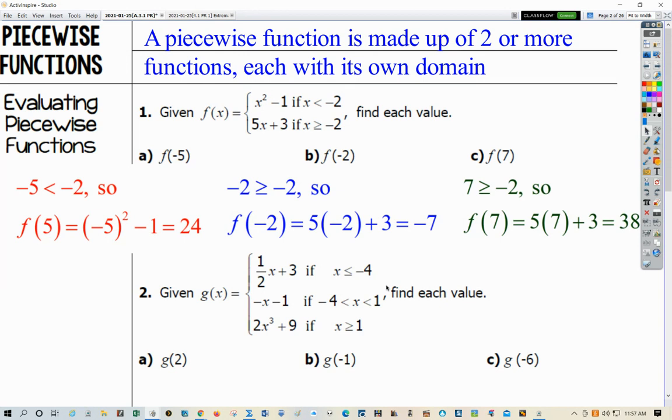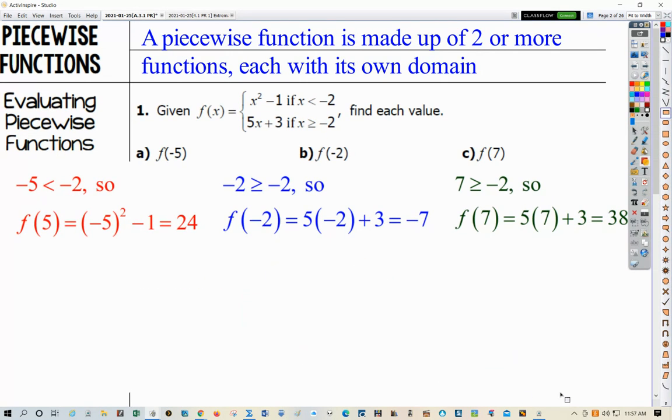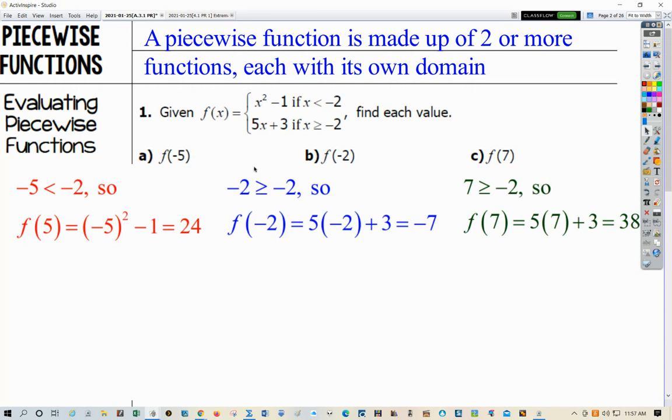Let's focus on how they work a little bit. So let's look at this top function up here. We're going to ignore the bottom one. I'm just going to cover this one up for now so we're not confused. We're only looking at this top one up here. Let's break this into a couple parts. Well, before we even do that, let's try to evaluate this function at some different inputs.